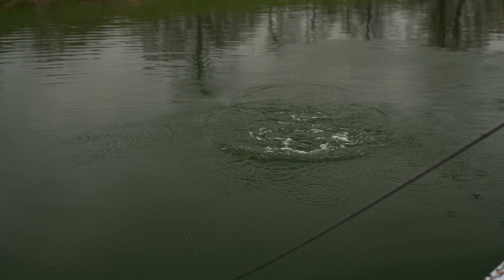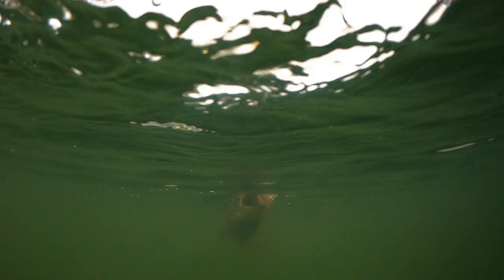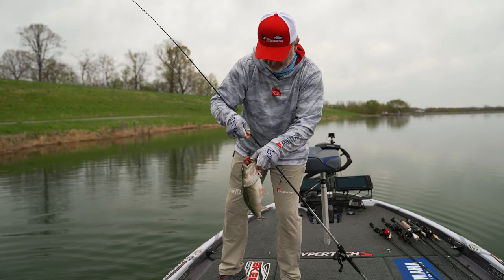That one gobbled it up. You really see an advantage here. You're gonna see when I land this little bass, we get him in the boat. This is what I like about my cricket bait. Come on up here. This one got it way back there, snuck up behind it and got it.